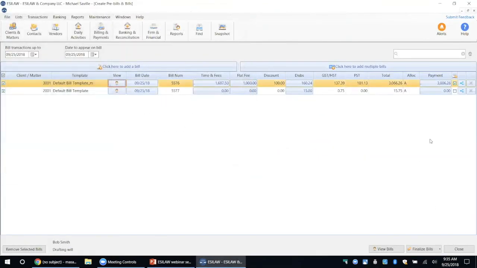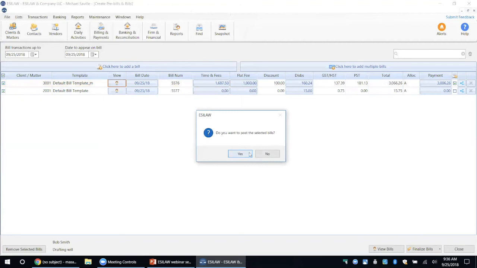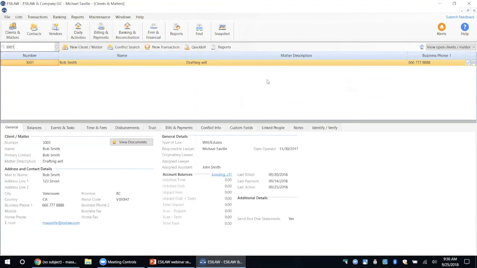So very straightforward. The advantage of putting the payment on the bill is it does the trust transfer to pay bill transaction for you. And then it's just a single step process to use the write trust transfer feature to produce the check and automatically deposit it for the firm. We have a built-in deposit feature as well, which I'll get into in just a bit. So I'm going to go ahead and post that bill against the client.